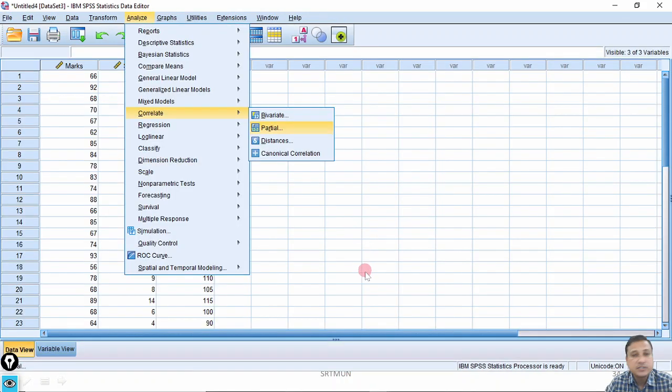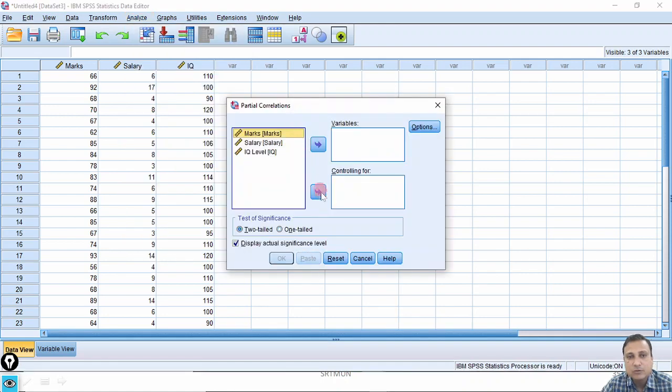So what is the procedure here? In SPSS, we'll go to analyze, then correlate, and instead of going to bivariate, we'll go for the partial. I'll click on partial. Now a new pop-up window comes, and here we'll find two boxes: variables and controlling for. Here is the box where we put the variables for which we need to obtain the correlation value, and here is the box where we put the variable we are going to control for.